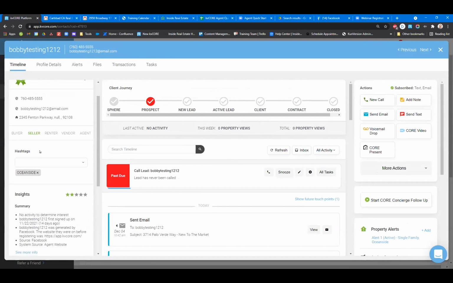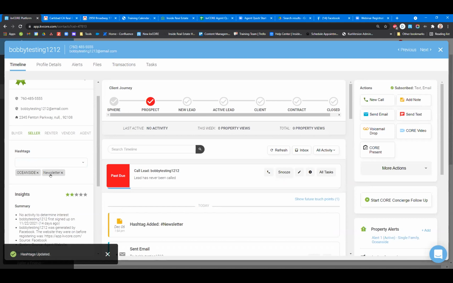But the hashtags are labeling something for me. They're telling me that he's in Oceanside or that he likes Oceanside. That's the city name. And following that, you can build out communication, such as one of those scheduled mass emails that we talked about, something like hashtag newsletter. By adding that as a hashtag to someone, I could have the follow-up be a scheduled mass email. It could be a smart campaign, whatever it could be. Hashtags are a way to trigger actions and to label, and to understand what those leads are.